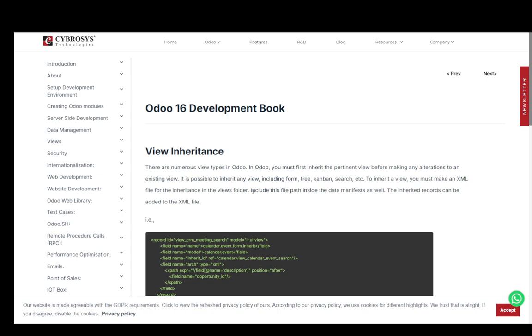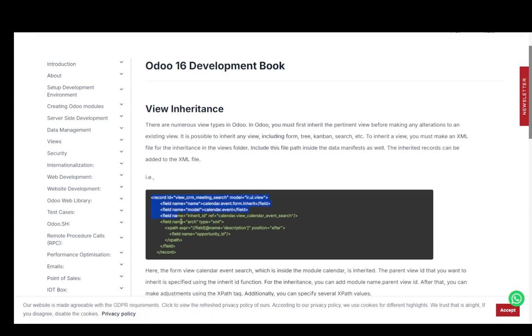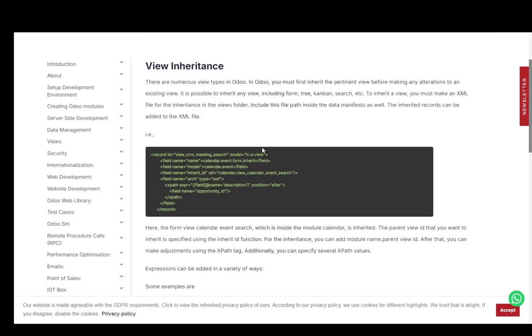And to inherit the view, you need to create an XML file such as this. As you'll see, this is pretty much just a standard function or a field to create a record or a table, call it whatever you want. And as you'll see, this is the inherit command. As you can see, you have your parent ID, and you just add .inherit at the end through the XML file, and you should be good to go.